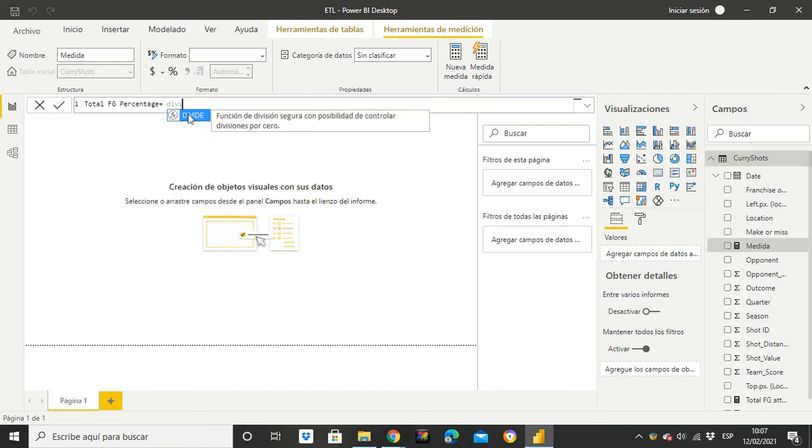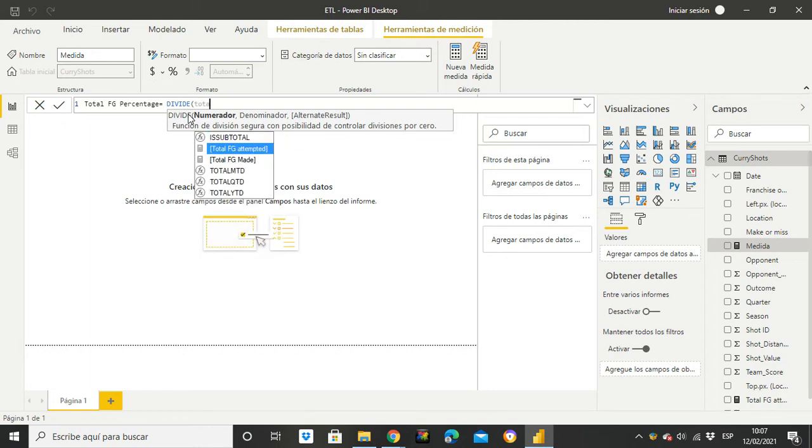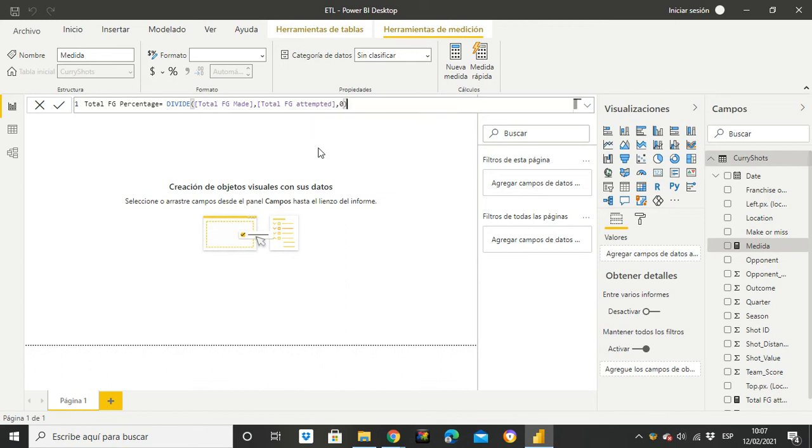Divide total field goals made, no, it is made between attempted, total attempted. Else case, the alternate result will be 0, and that's all. We have the conversion here.